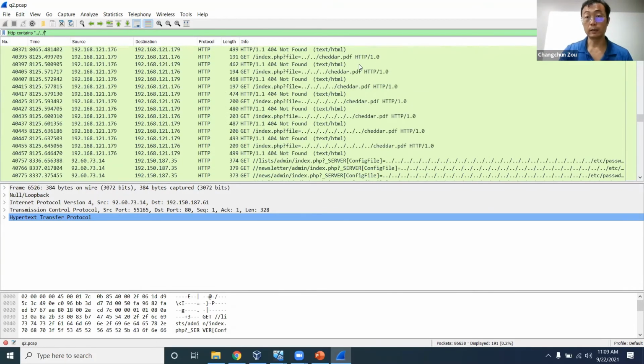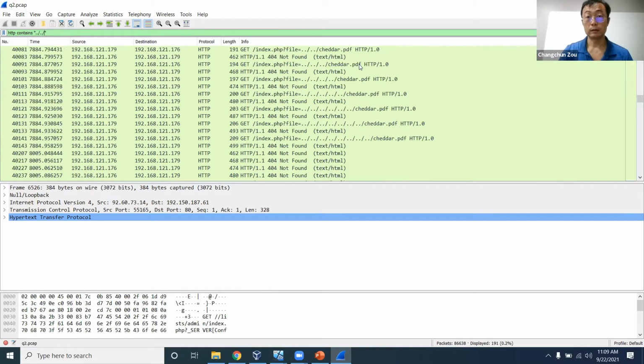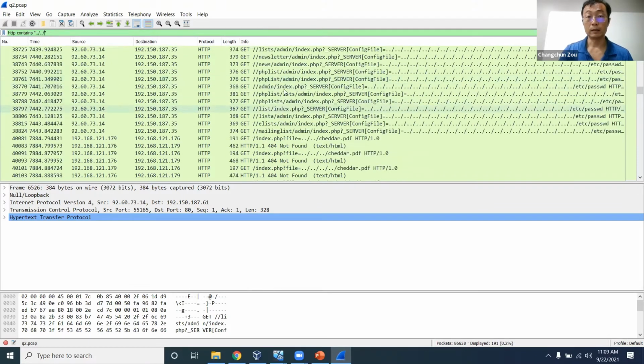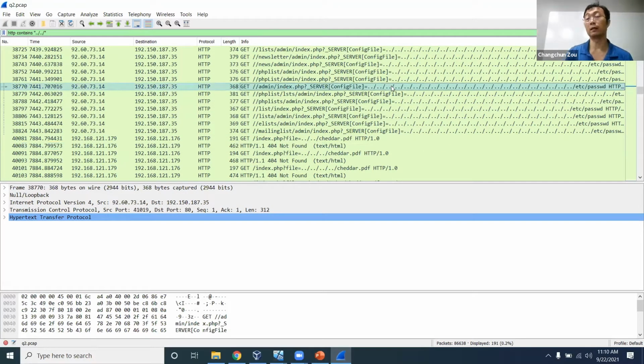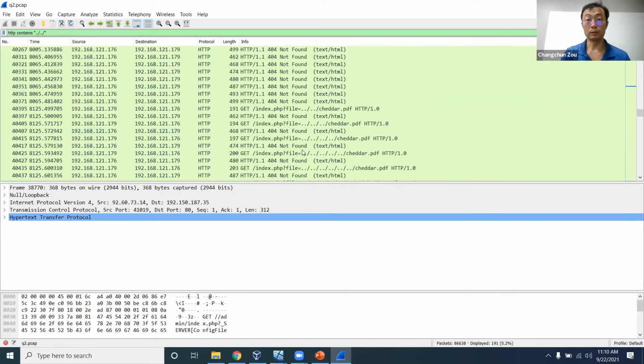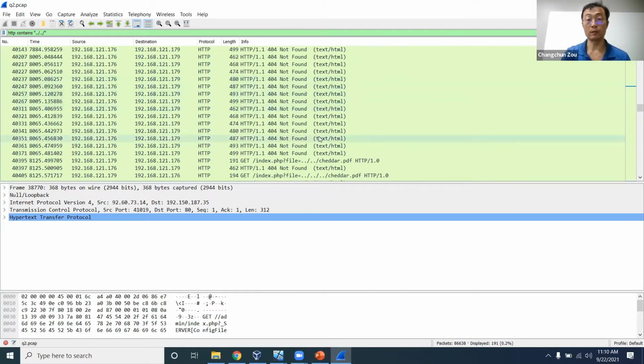Maybe if we don't want to display these normal packets, we can put another filter. So now we can see these are all wrong packets. This is GET. This is the response from the web server to the client that the object was not found. Because for most of these GET commands, clearly you're not getting the real object from the web server. The web server will give you the HTTP Not Found. You can see this HTTP Not Found response.